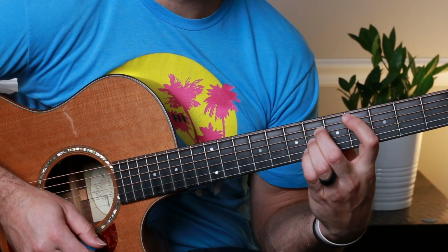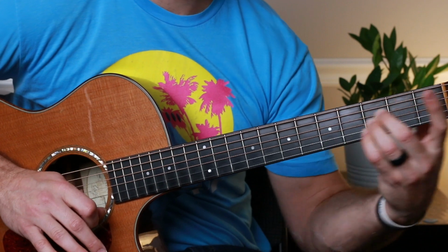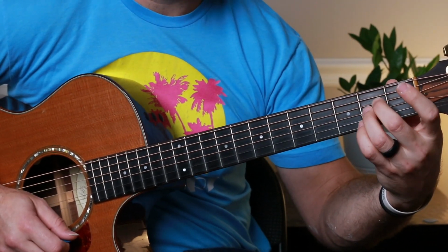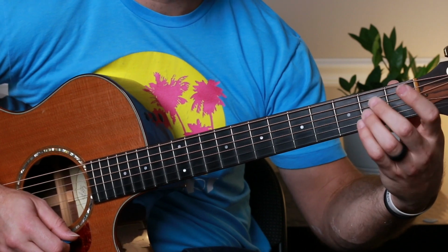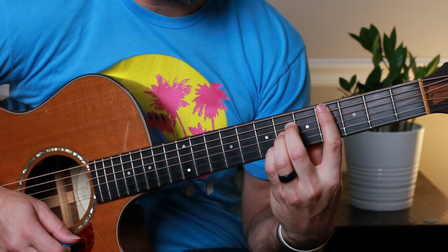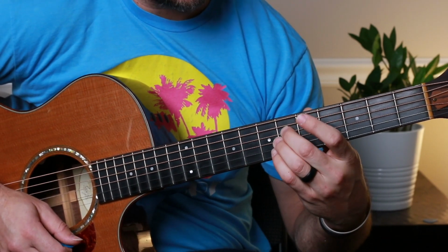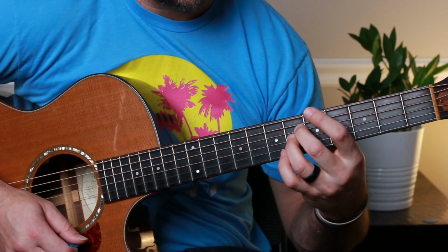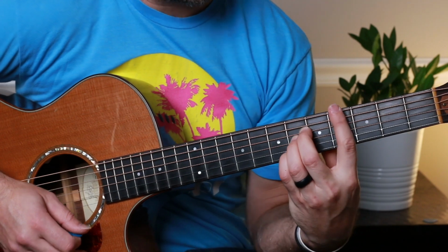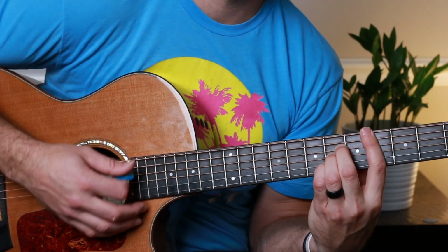Here's the textbook way of playing a 5th string major bar chord, all right? First of all, the easiest way to think of it is if you think of an A major open, but switch that to 2, 3, and 4. Think of an open A major, switch it to 2, 3, and 4. And then shift it up and then bar. All right, so now I've got 6, 6, 6. So middle finger, 6th fret, 4th string. 3rd finger, 6th fret, 3rd string. And then the pinky on the 6th fret, 2nd string. And I'm gonna put my index on the 4th fret, 5th string and bar down.